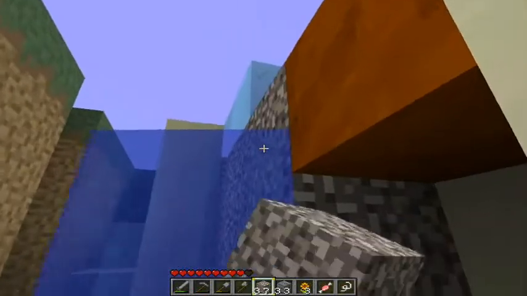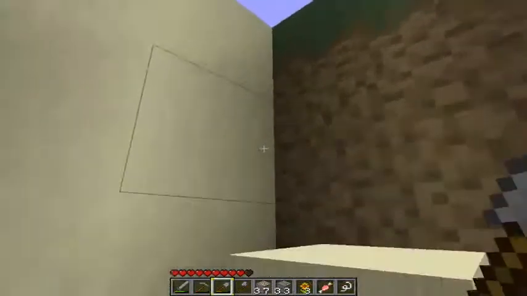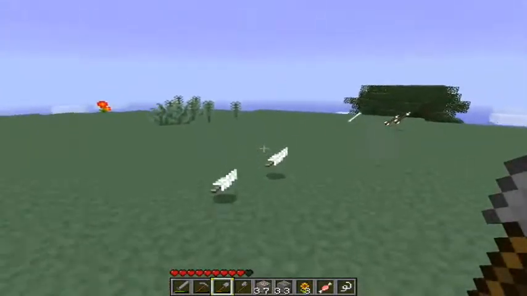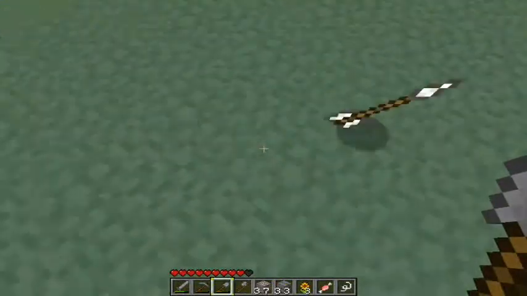God, this water is so annoying. Good. I don't want the water getting in here. Alright. Oh yes, a bone. That's going to be very useful.